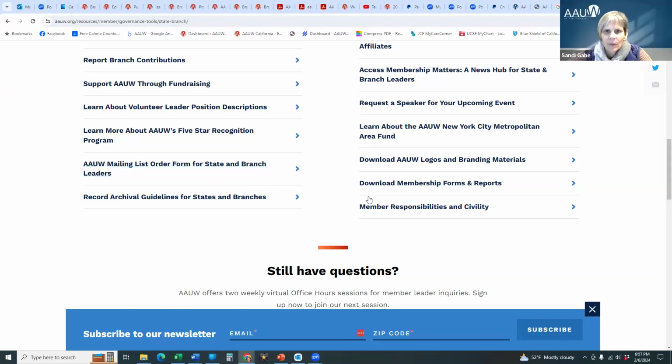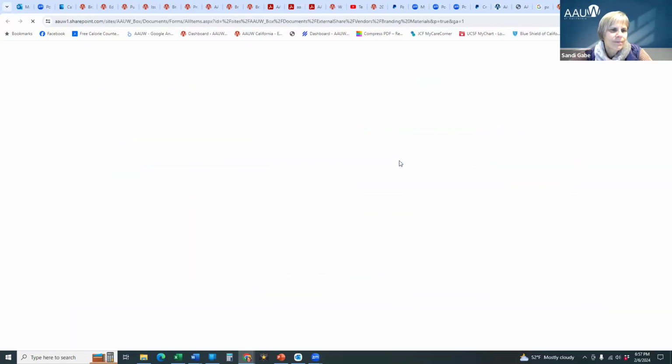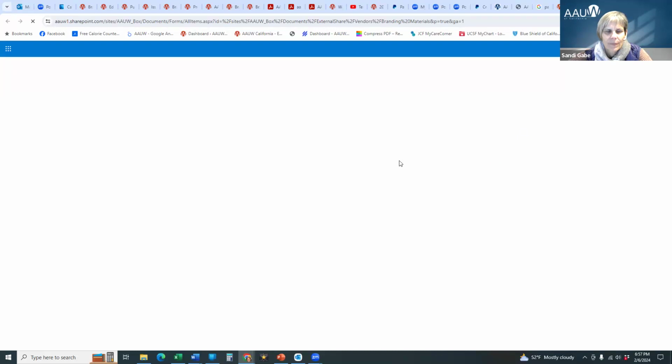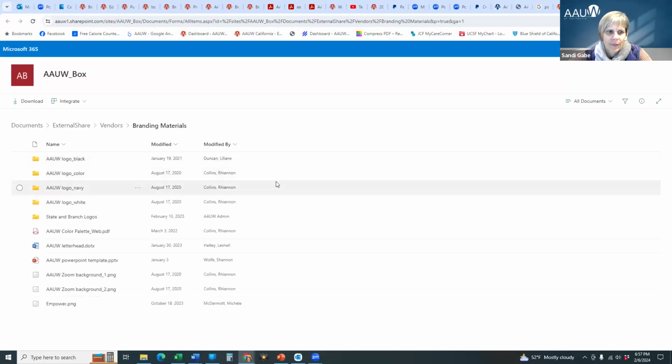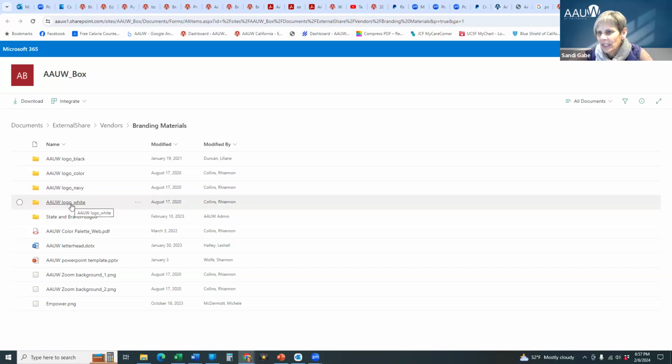Yeah, so I'm gonna show you where the logos and branding materials are. So here are all of the logos. These are the national logos, so these don't have a state tagline on them.